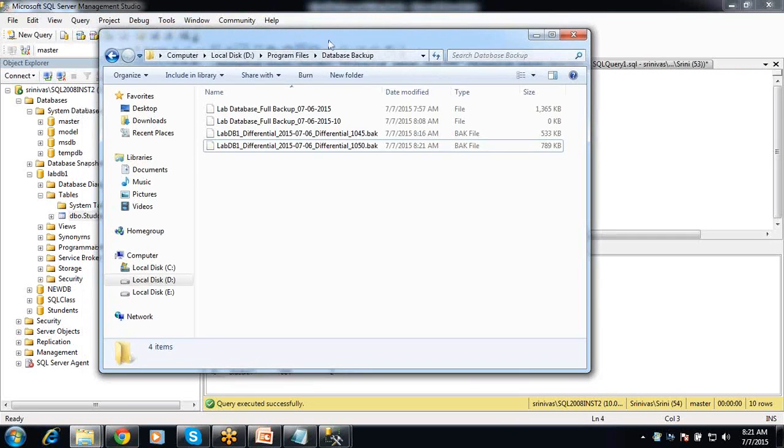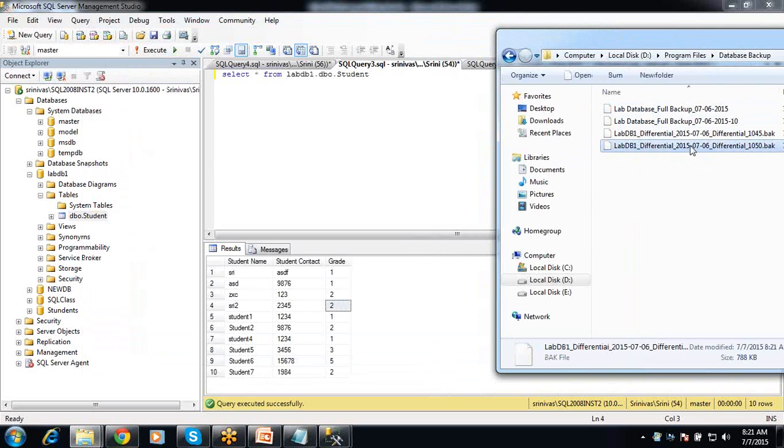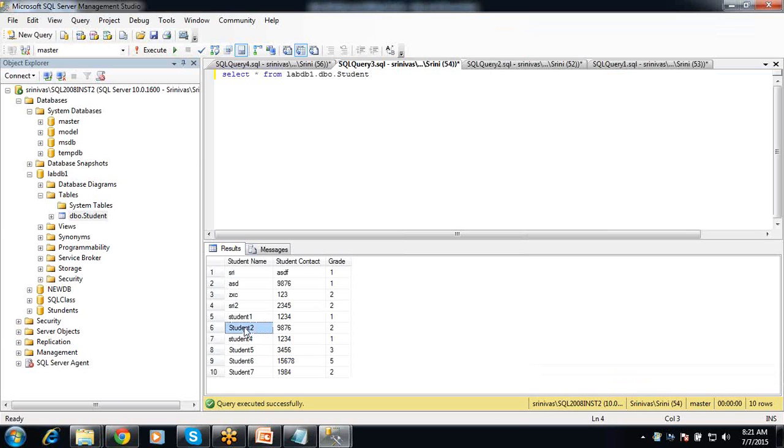The latest differential backup, the one that was triggered recently: what does this backup file contain, how many records will it have? The last four records. Records 4 to 10. Yeah, Sirisha, that is wrong. The last four records is wrong. Let us again recap the definition of differential backup.